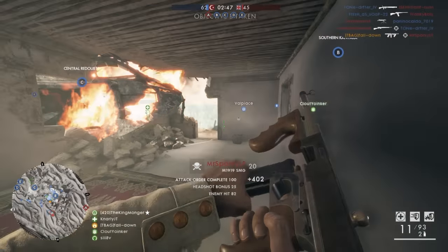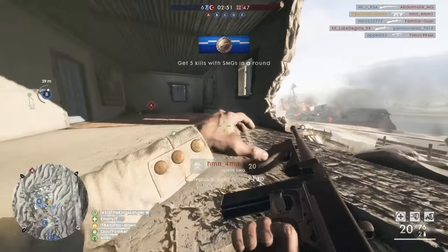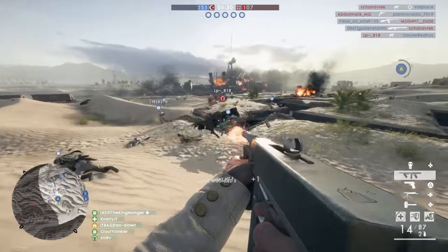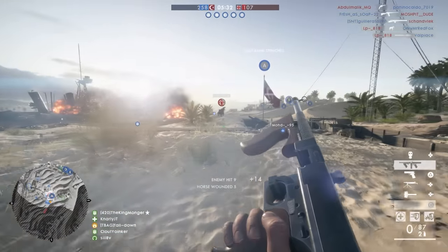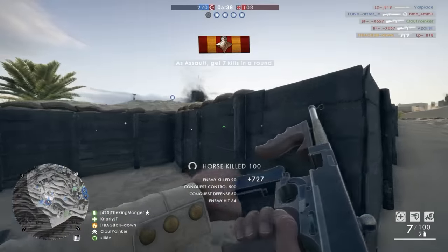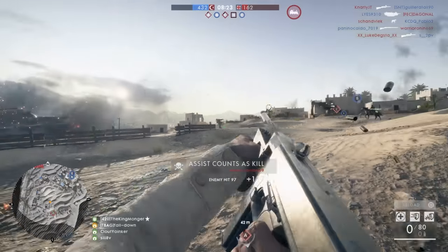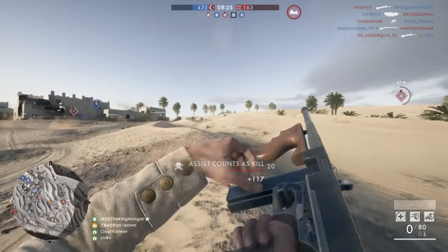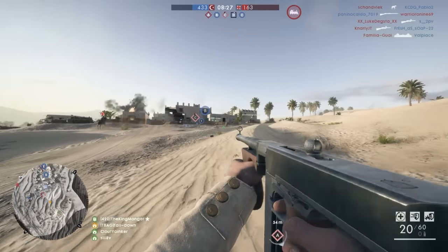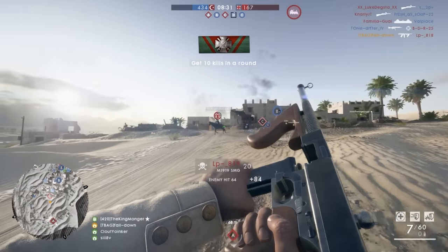Oh, we're getting a bunch of kills with the M1919 SMG. Maybe we can kill the stupid horse? No, he's already dead. Come on, kill the horse! There we go, horse kill. That's what I like to do. Let's see if we can get this guy. Assist counts as kill. You gotta be freaking joking. Maybe this guy. Whoa, that fireworks.